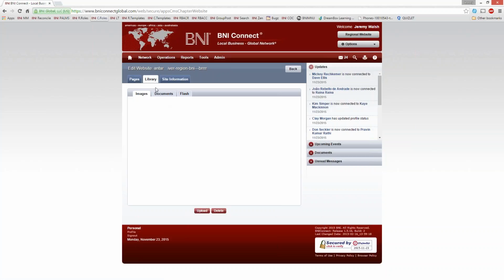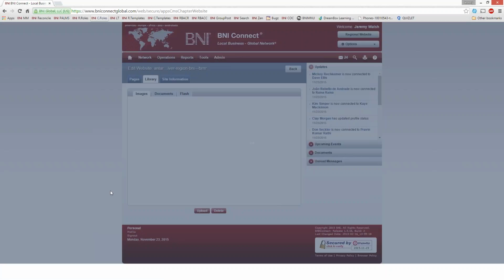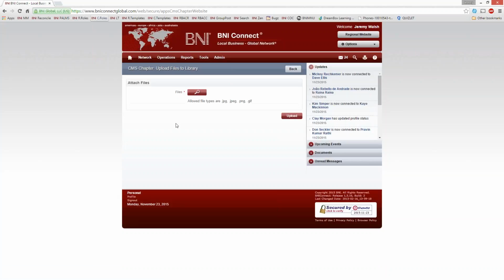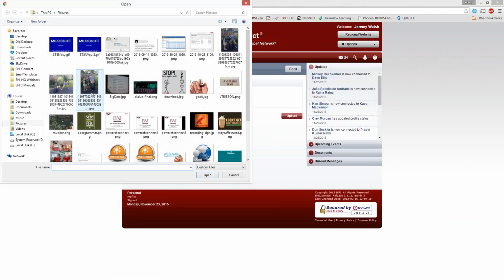And you do that, you go to the library, and then images, we click the upload button. Once we get here, we can click on the magnifying glass, and what this is going to do is go and search your computer for images that you want to upload.